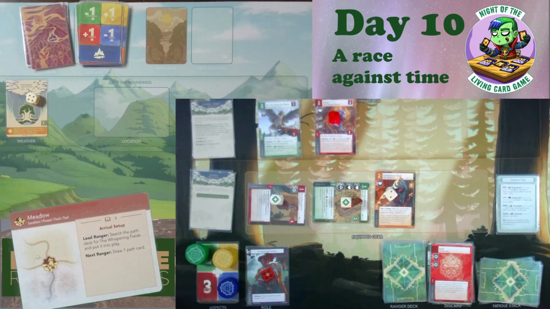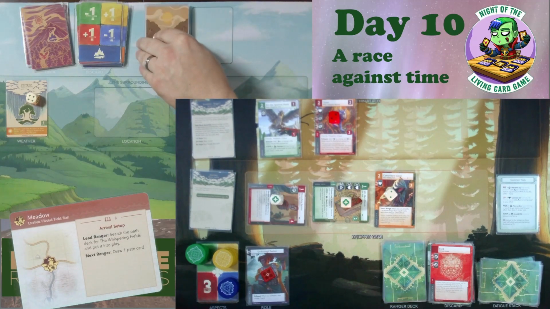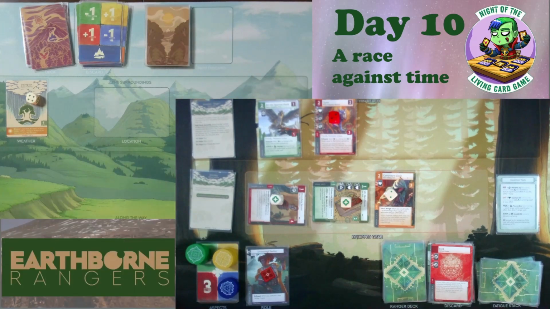Well, the Whispering Fields is not in the path deck because I came from the Rings of the Moon, and the Whispering Fields is part of the Grassland set. So I guess that just whiffs. All right, so now we refresh everything.